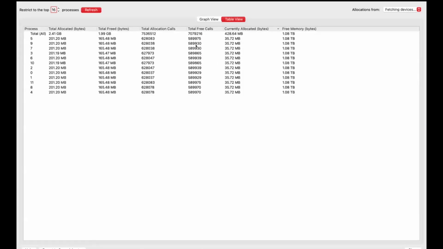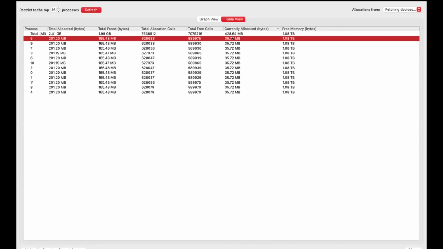We can also do this from the table view. We had 201 megabytes that was allocated, and the current allocation is 35 megabytes. So that's quite a lot that hasn't been deallocated yet.